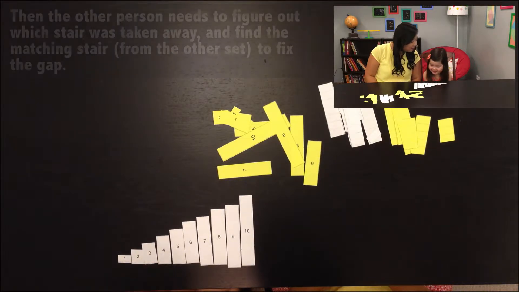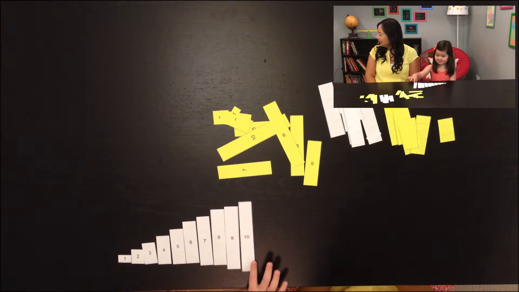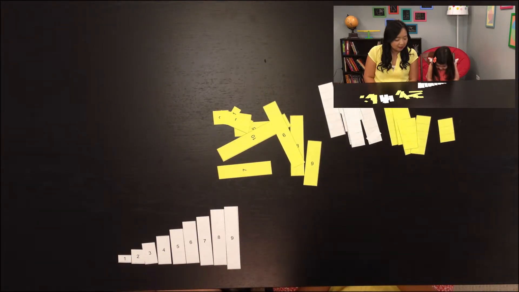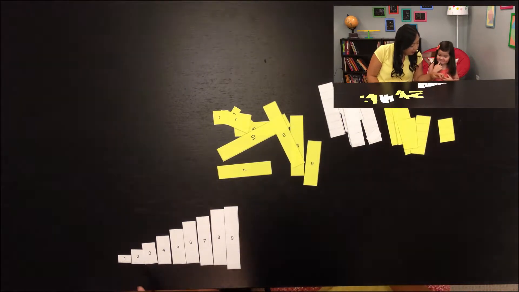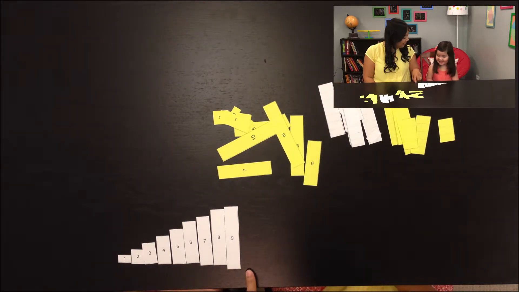You want to take away one first? Just take away one. Okay, let me know when you're ready. I'm looking away. Ready? Ready. Alright, so I have 1, 2, 3, 4, 5, 6... 6? Did it go all the way to 10?